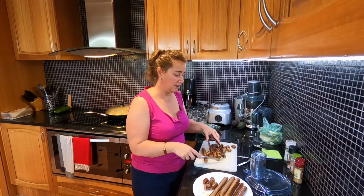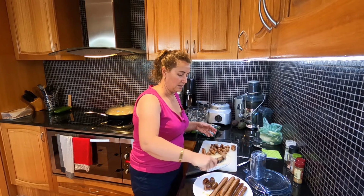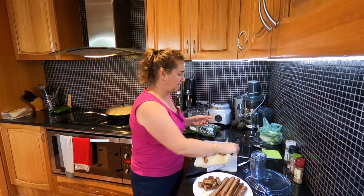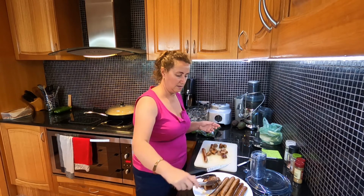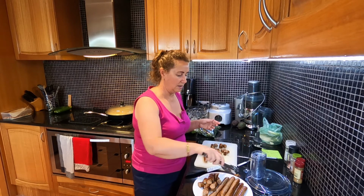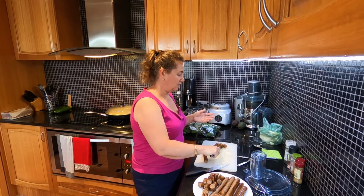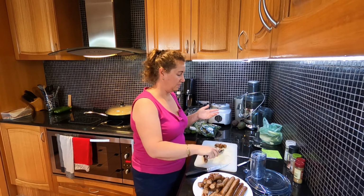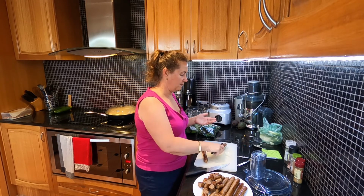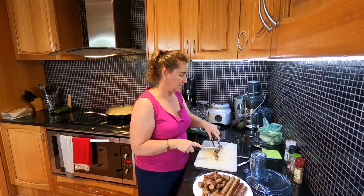You can get this done quicker than ordering your favourite takeaway. It's funny, because you think takeaway is going to be quicker because you're tired, but in actual fact, by the time you think about what you want to eat, order it, either pick it up or get it delivered, you could have cooked a meal such as this.